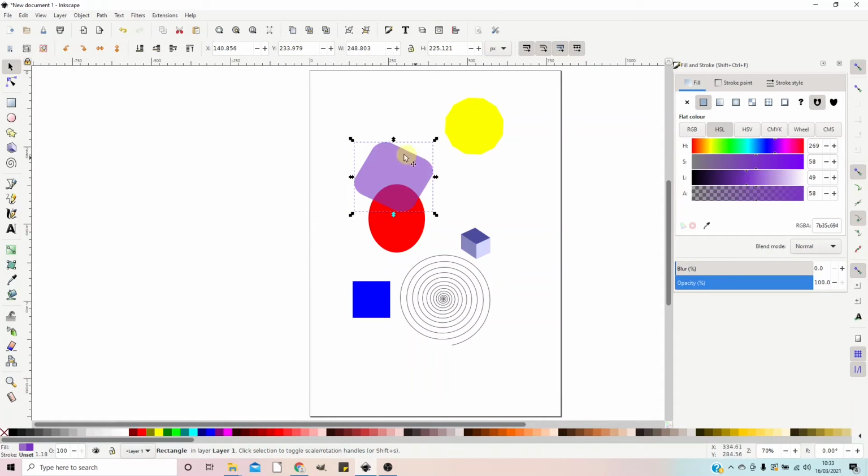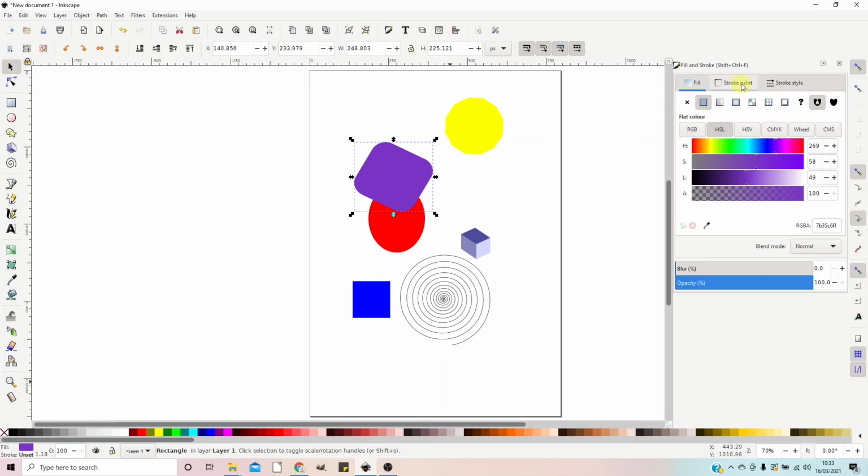But if you notice, although we can see through our shape, the shape's opacity is still 100%. It's just purely because we've changed the fill opacity using the alpha channel. So just be aware of that if you can't work out why your objects are see-through when your opacity is at 100%.